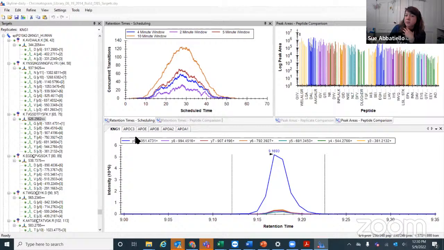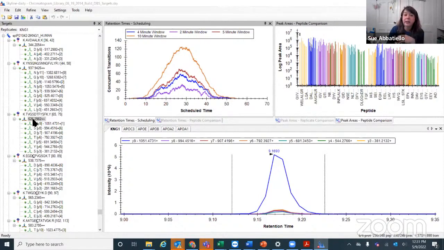SRM and PRM. So SRM is selected reaction monitoring on a triple quad, which means you're individually looking at the Q1 setting, so the precursor, and one product ion at a given time. And the instrument will always look at things in pairs, Q1 and Q3, and go through the list. So in a case like what I'm showing in the Skyline setting, the 626, it looks at all of these product ions individually, and that's how a triple quad runs.